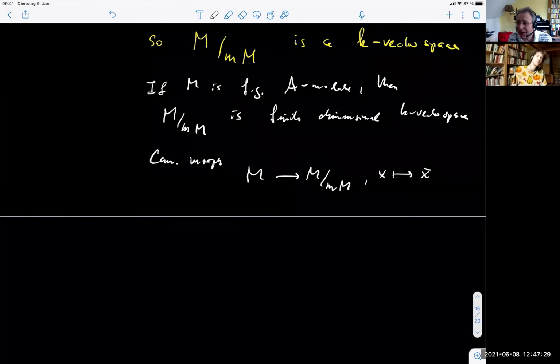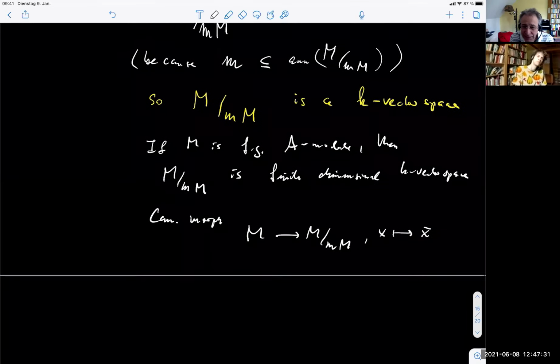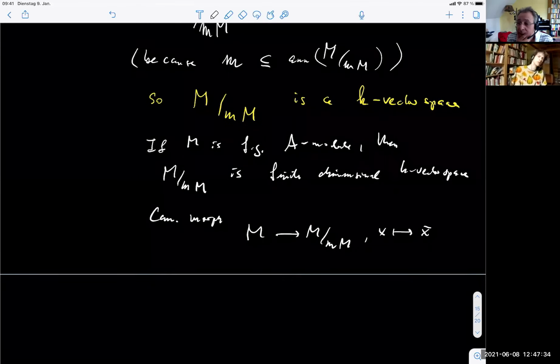You see this module M, in general, it will not be a free module. I don't have a basis, but I have a finite system of generators. And then I may wonder about the cardinality of the system of generators. If you have a system of generators, you can get a minimal one by throwing away those that you can throw away. Minimal can mean several things. Minimal can mean minimal with respect to inclusion. But it may be that you have two minimal systems of generators of different cardinality. How can you know that this is not the case?